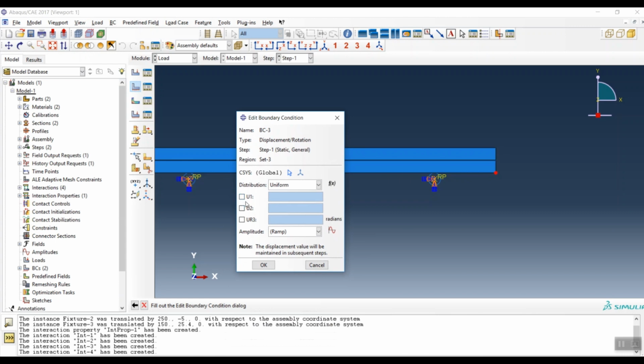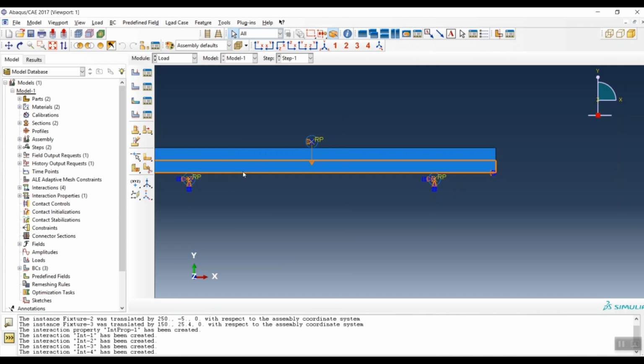Then the only direction we are going to bond, for example, is U1 and the rotation 1. We need not bond it from the y direction. Okay, like this.